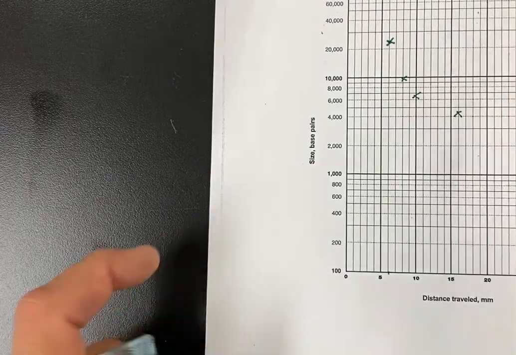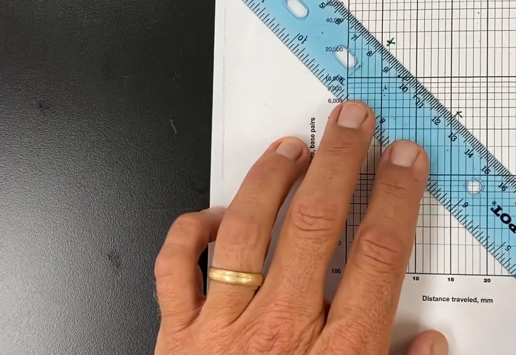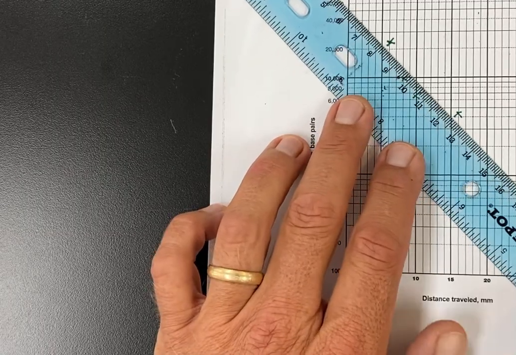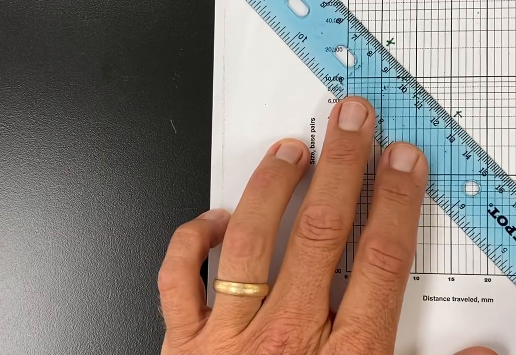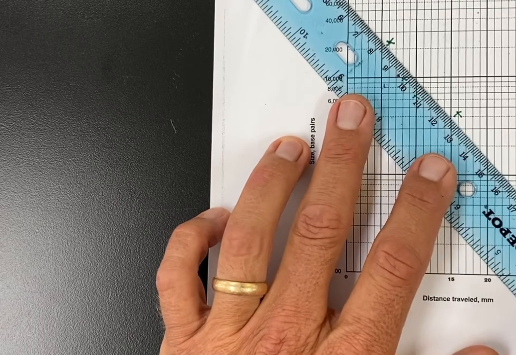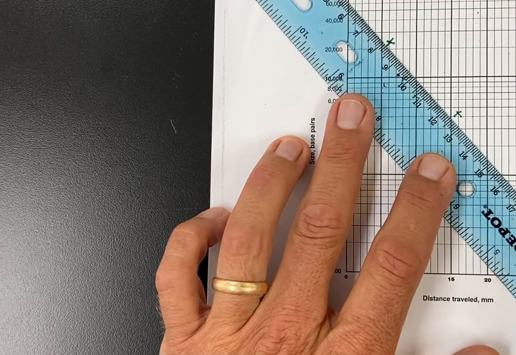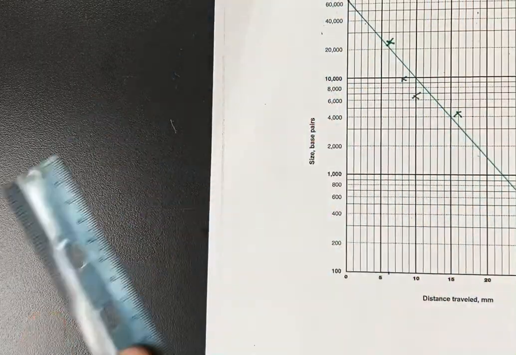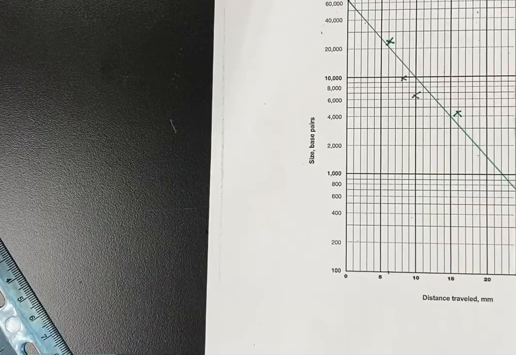So I'd like to see this to be a straight line, so what I'm going to do is I'm going to try and make a best fit line that kind of gives the average of all of those. Now not all dots need to be on there, maybe a little bit steeper here, something like this, and that gives me my standard line.